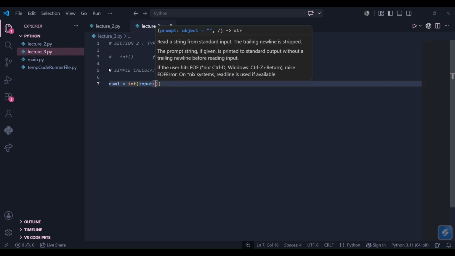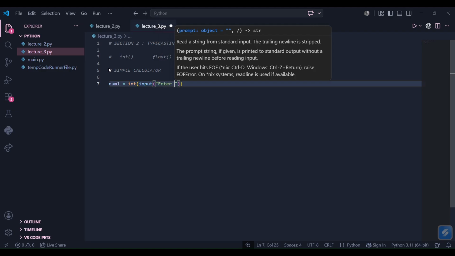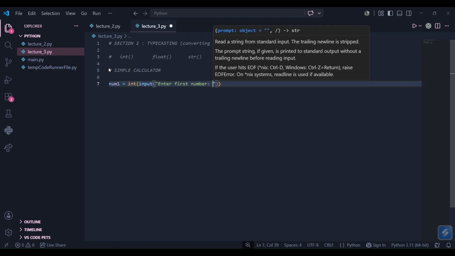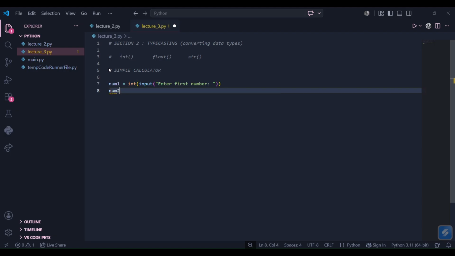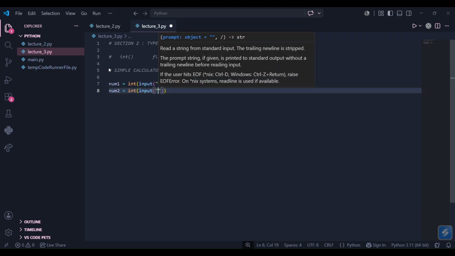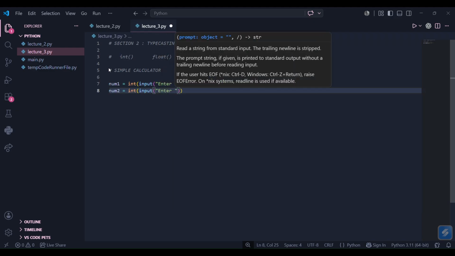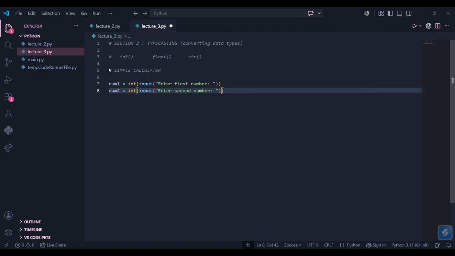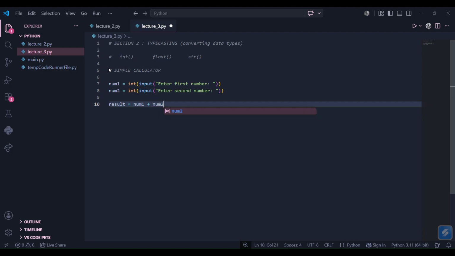So input, the same, enter first number. And for num2, int input, enter second number. And result equals num1 plus num2.